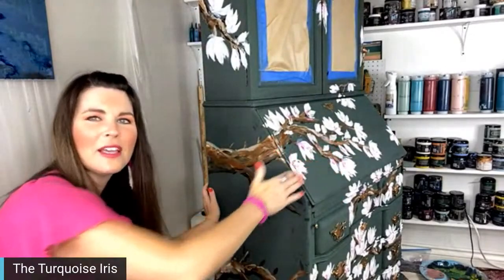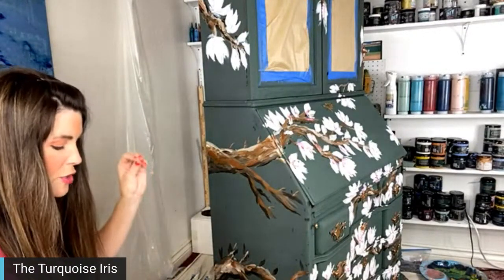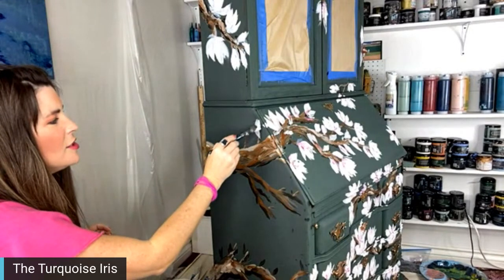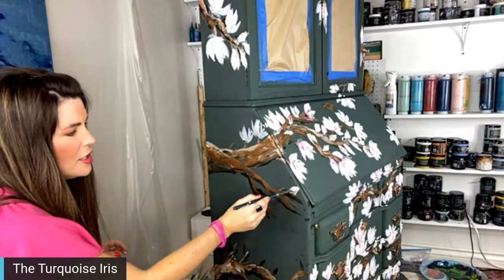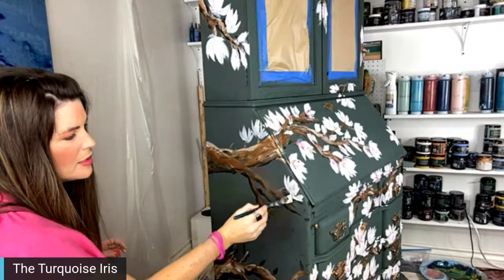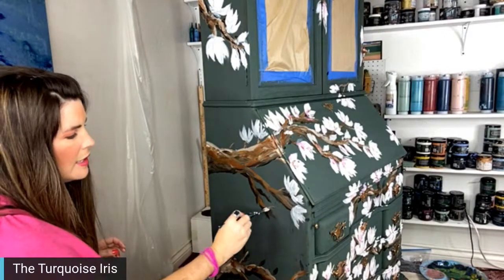All right, so I should just sneak peek at the front. I have the branches. We did these last week in my Creative Connection, and I am using Tarnished Pearl. It's got a little bit of gray in it, so it's kind of making a light sheer background color. And I'm using my angled brush. This is also from the Iris collection. I'm going to lay down this Tarnished Pearl in the magnolia blooms. And then I'm going to put the bright white over it and then add in just a little bit of pink.